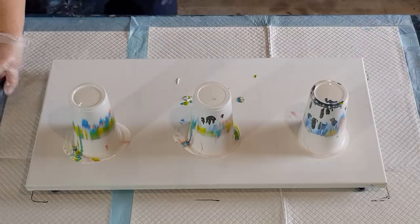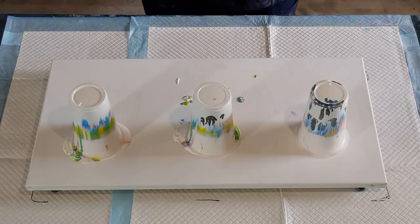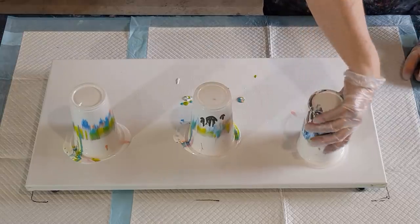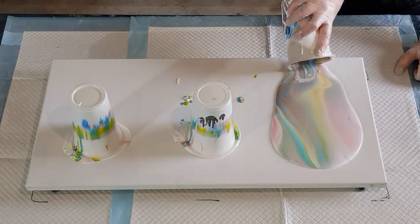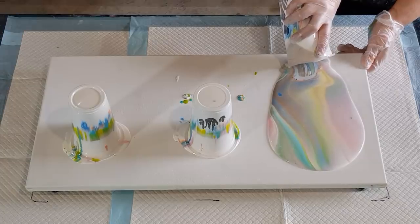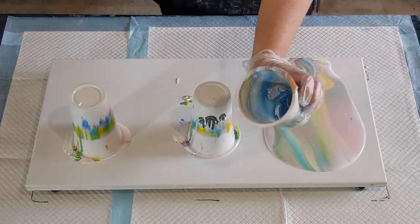All right, got my tool organised. Put that there. My corner catcher's organised, got my torch organised. Let's flip this over. And I want to get all the paint out. I don't want to leave any in there because the white, although you get that messy look there. See that? Pretty much all that out now.